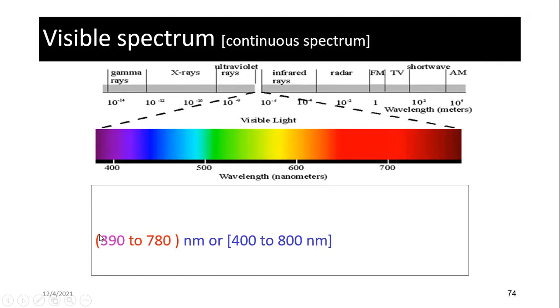Essentially, I think your book is wrong. I don't know why, you can check the textbook, not the reference book, if you want to be sure. Your reference book or your revision book is wrong already. You can either remember the range of visible light is 390 to 780 nanometer or 400 to 800 nanometer. It's approximate only.